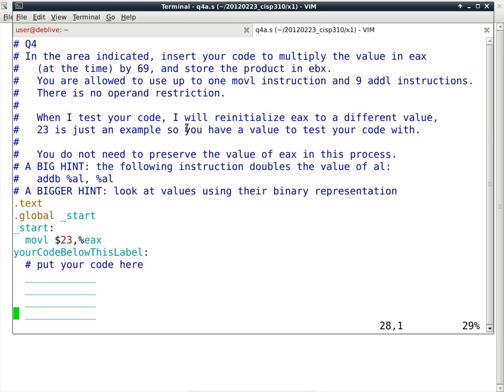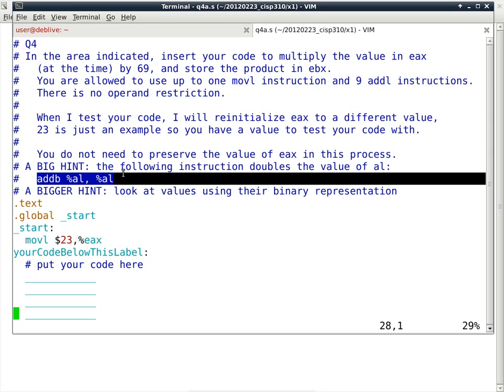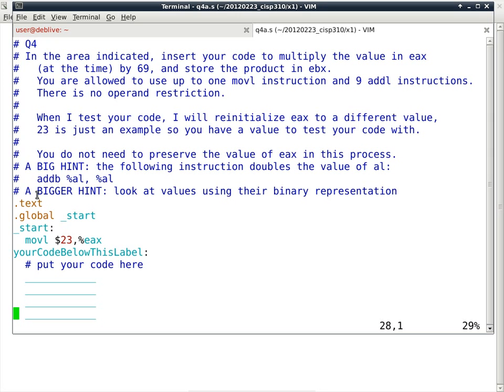Two hints, okay? Now these hints are really big. The first hint is to look at the following instruction, which doubles the value of AL. Is there any question about this line here? This is doubling the value of AL. No questions? A bigger hint: look at the values using the binary representation.